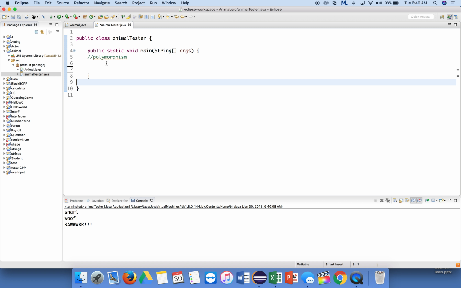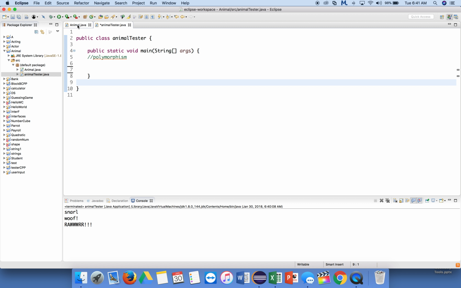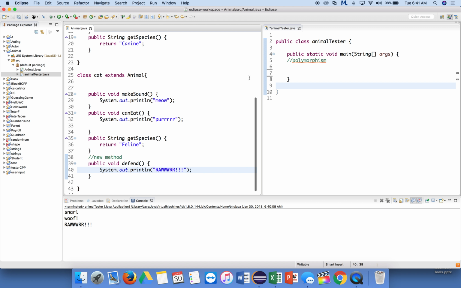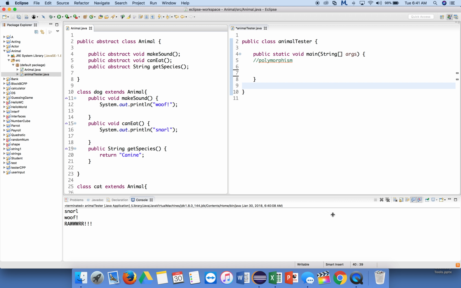For today's lesson, I'm going to cover polymorphism. Now we've spoken about this before, coming up to it and what it means, and today I'm going to give you a brief description of what it is. So I'm going to separate my classes here. Let me switch this one over here, there we go. Perfect. So what I want to do first is show you my current setup.